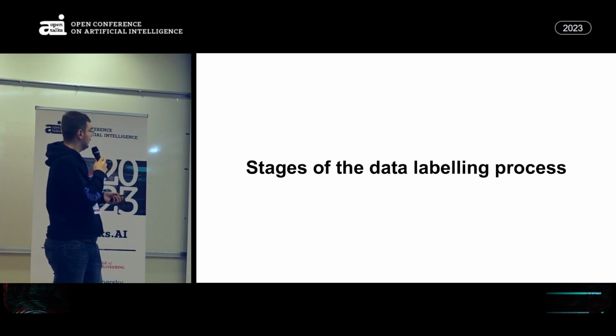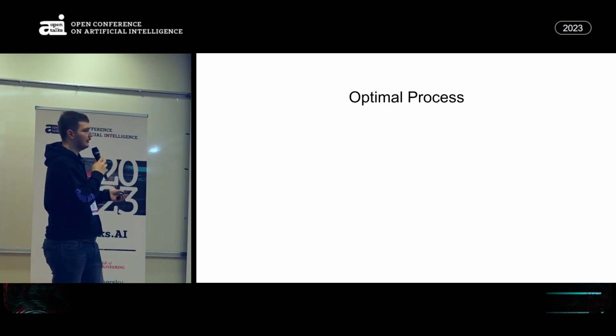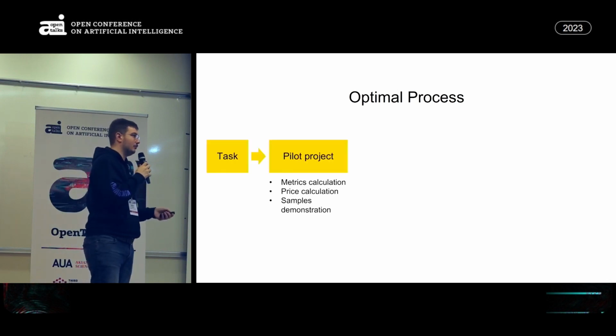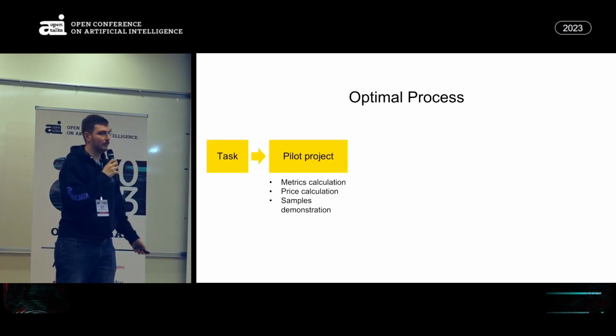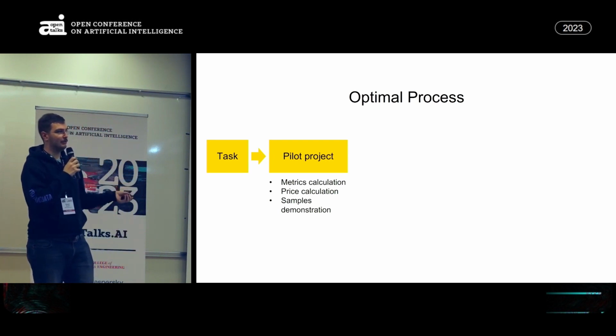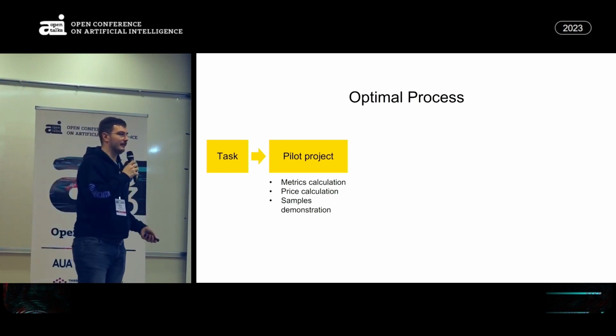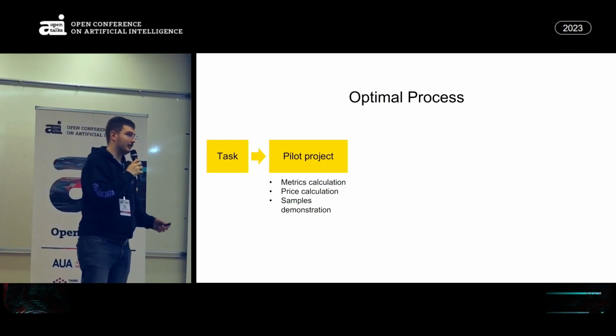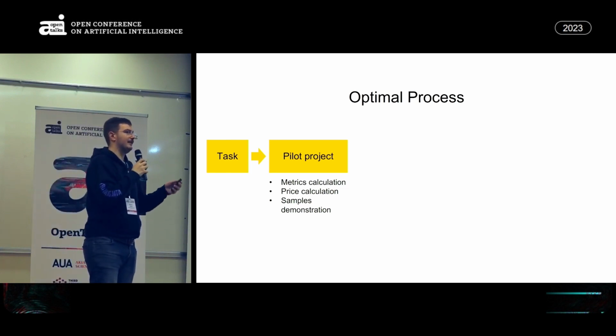Next, I want to discuss how to break the annotation procedure down into stages, and what you should do when you have an annotation task. Just independently annotate a small volume of data, like 100 pictures. What will it give you? First, you understand the kind of data you have, so you'll get a better grasp of what's in it. Secondly, you measure your metrics: how many tags can you annotate in an hour?